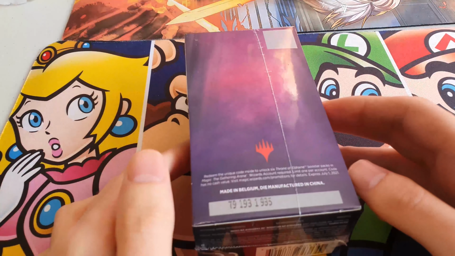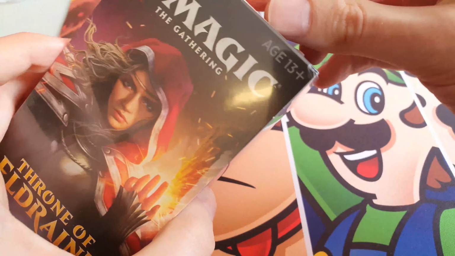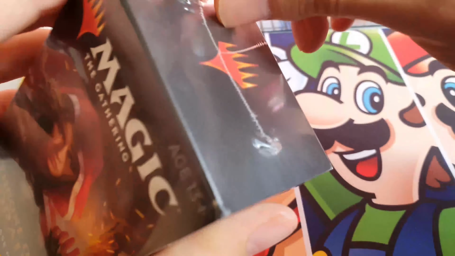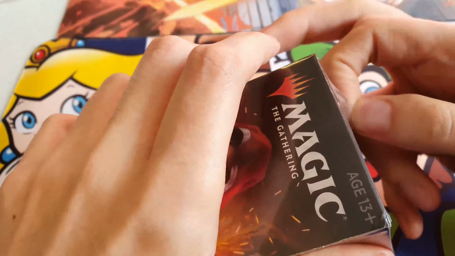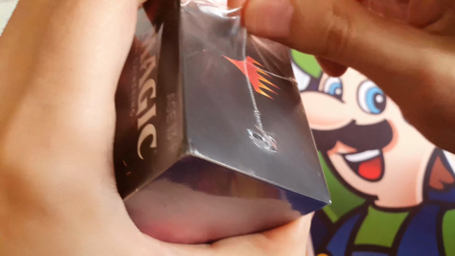And today it was the pre-release for Throne of Eldraine, the new set for Magic the Gathering. This set is awesome. I love this set. It's a lot of fun. The card design is great. I love the sort of theme of it all. I love the way they've designed the cards. They're just really cool. So yeah, I hope you've all had a good pre-release as well.